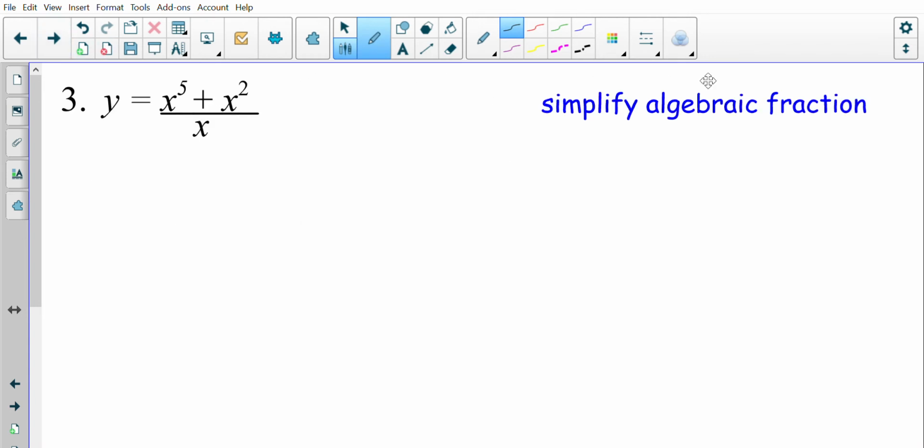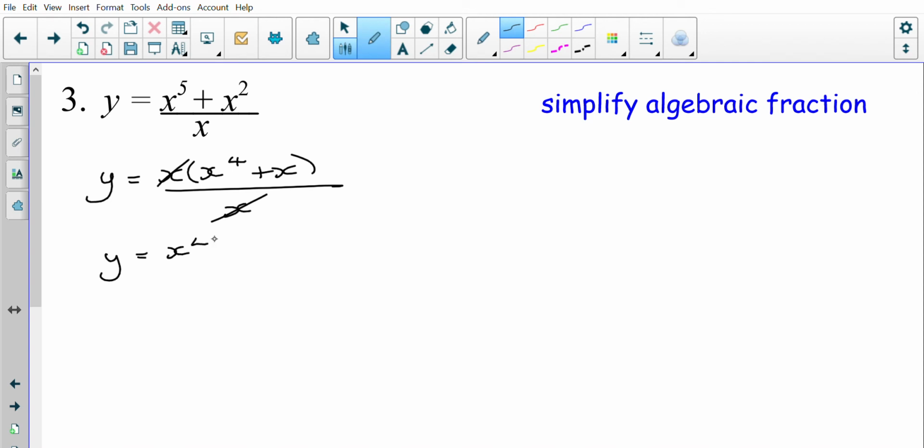So this last one I want to show you today, if we have an algebraic fraction, we have to simplify it first. We have to actually do this division. So if we just factorise the numerator. In fact, here I'm just going to take out 1x so that I can cancel it with the x on the denominator. So that will leave me with x to the 4 plus x over x. Now I can simplify my algebraic fractions by cancelling those x's. So my original function that I'm trying to differentiate is x to the 4 plus x.